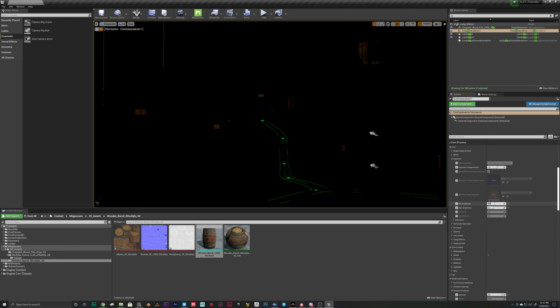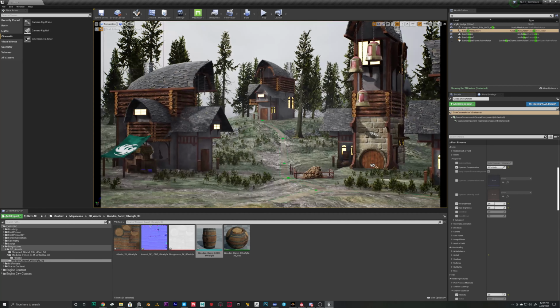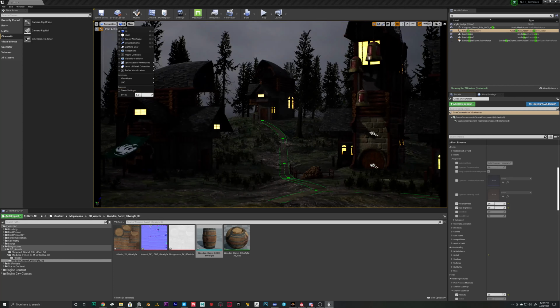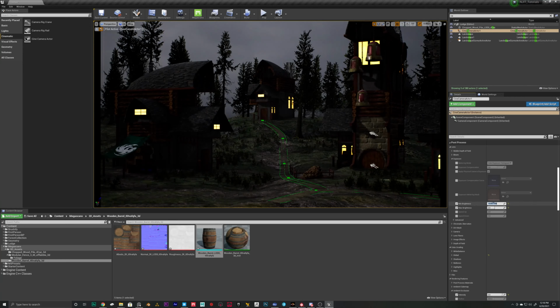It's not doing anything. The problem is not working is because Unreal added auto exposure here. So uncheck it. Now 0.1, let's test it again. Still not working.